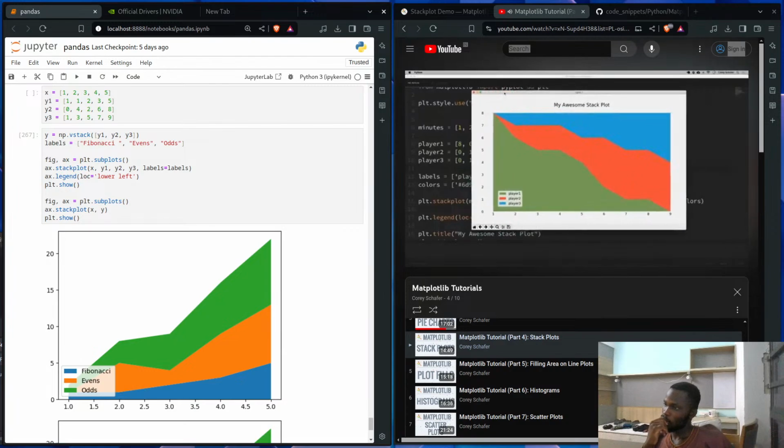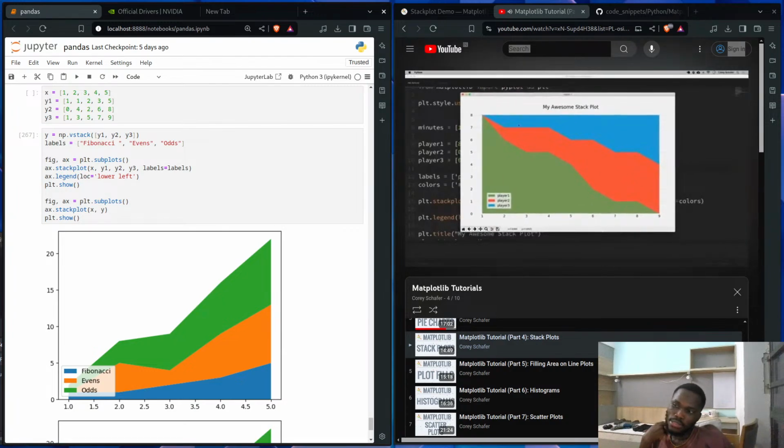So now we can visualize that data a little bit better and see how one person's time fades out as the other 2 slowly add on. We have player 1 here, our developer who had a full 8 hours on this project on the first day. And as he moved on, he had 6 on the second day. It looks like the other 2 picked up 1 hour at a time here. And then slowly it looks like the red player 2, developer 2, picked up more time on this project than player 3. But then at the end, they both have 4 hours apiece.